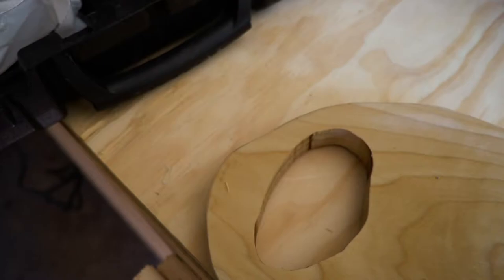I just finished sanding it, especially sanding the inside of the handles. That was a bit tricky, but what I did, I used this round file and went inside to smooth the surface. Now I wiped it off with a damp cloth and I'm going to wait for it to dry, and then we're going to put some mineral oil on it and it's going to be ready.